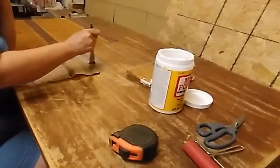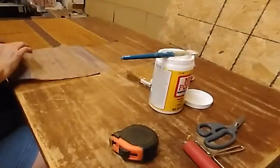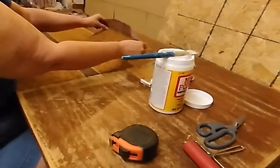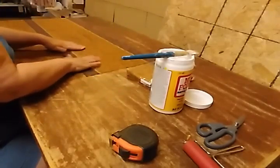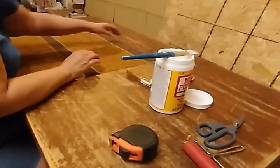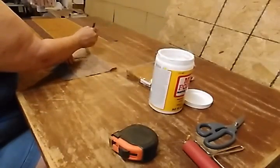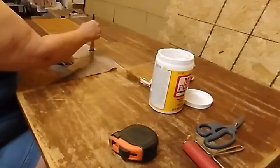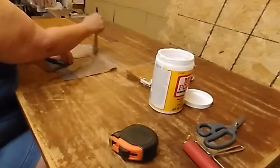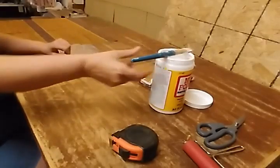I'd have to figure out if it'd save me any money, but one thing I know for sure — it's good wood. This table's probably from like the 60s. Anyway, I'm almost finished with this piece and I think I'm going to go to bed. It's getting late. I know this is a boring video. I'm going to go ahead and turn off the camera and say good night — God bless you, bye.